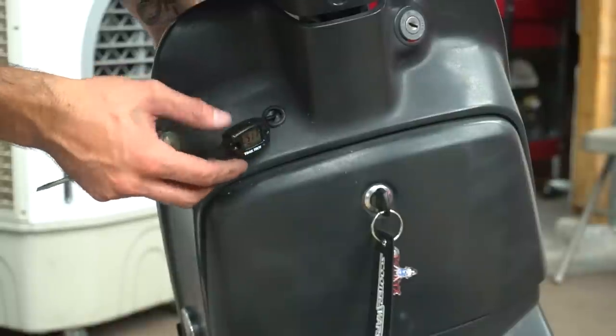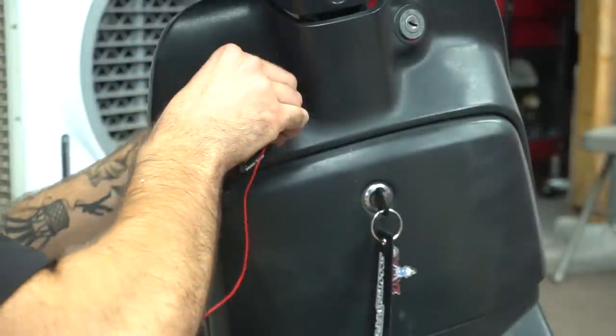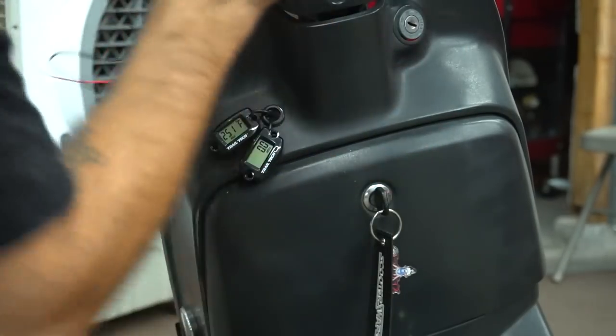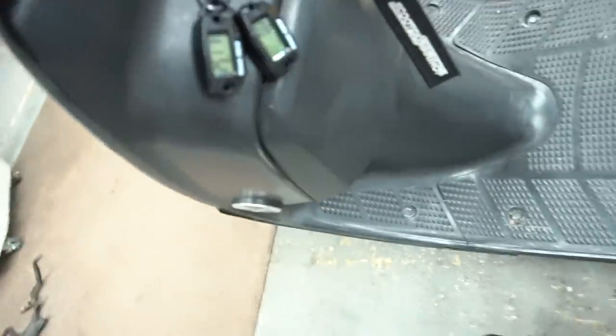Looks pretty clean. That's how we're looking right there, boys. It's clean. Now I'm just gonna put the sticky pads on the back of the sensor so they stick right there.